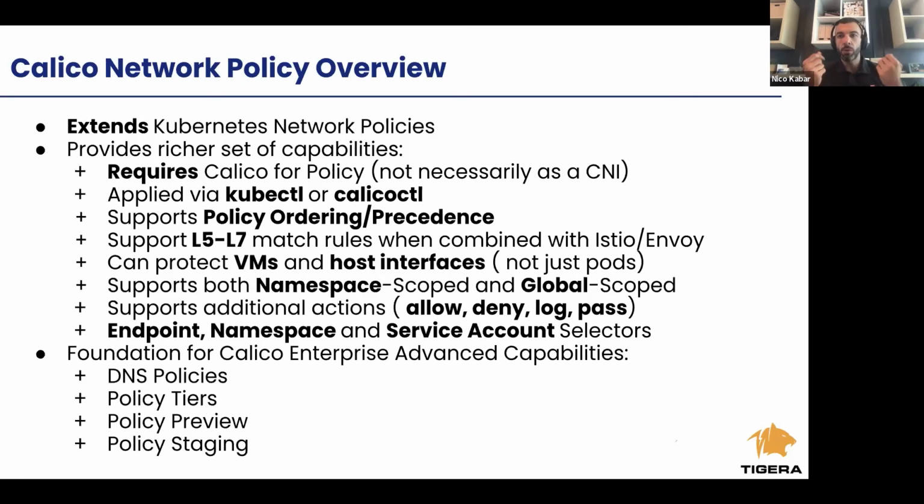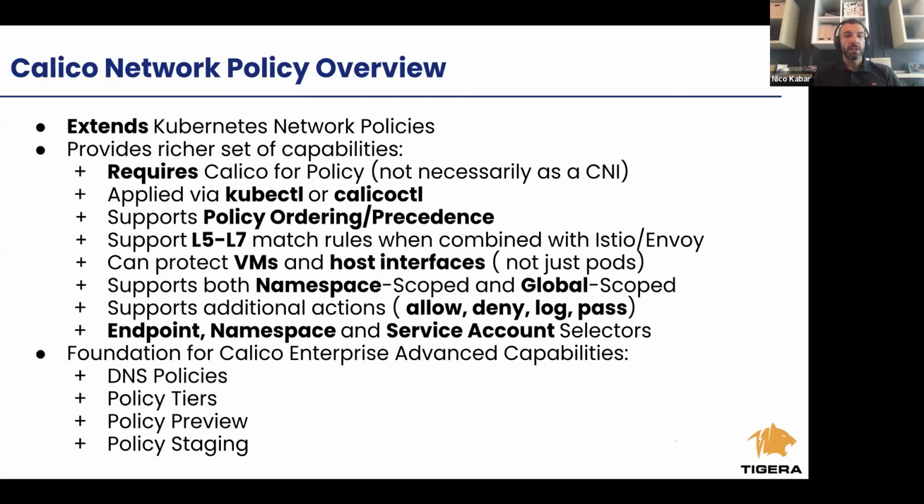We have a tool with Calico called calicoctl that is a very easy to use tool to interact with Kubernetes and look at anything related to policies and network security. It's a very handy tool that you can also use to create, apply and look at the policies. I think it's easier than even kubectl in that sense.